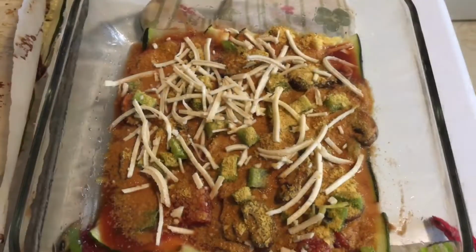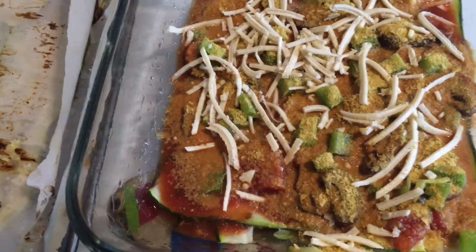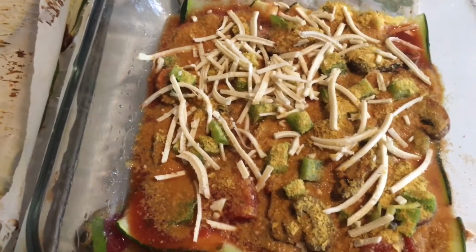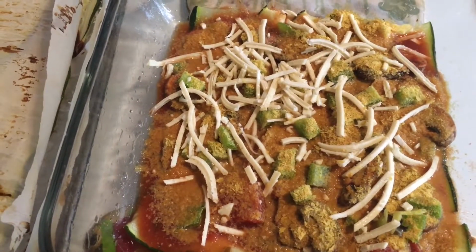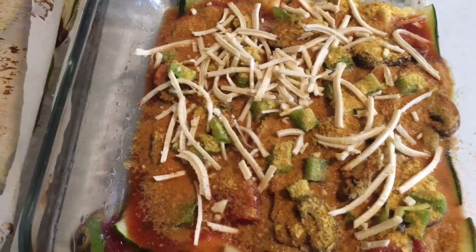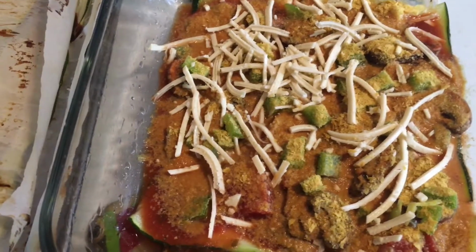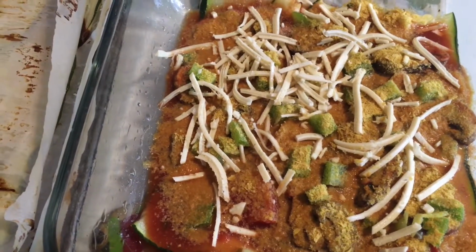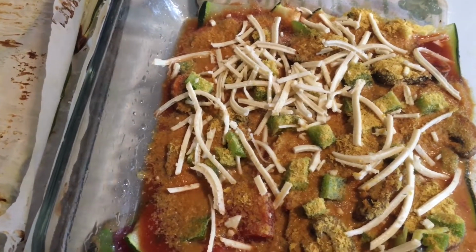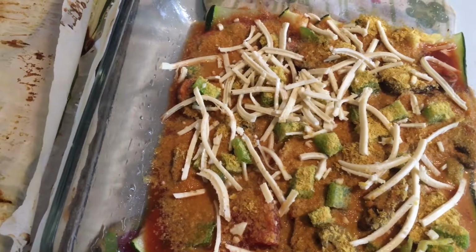All right, so I'm not exactly sure what my logic is in trying to layer this. My bottom layer is the zucchini. Then I have my tomato paste tomatoes that I put on the stove to boil and simmer with all my spices. Then I put on some raw green peppers. I sprinkled on lots of nutritional yeast, and then I put on some Daya cheese, just so I had, you know, some of that real texture. And then I'm going to put on some spinach and make one more layer, I hope.